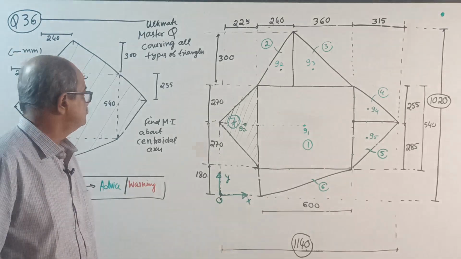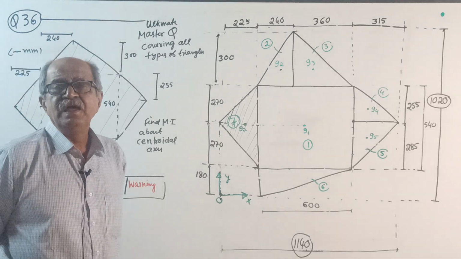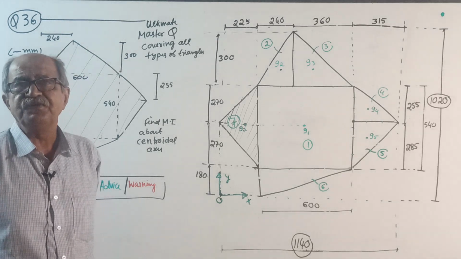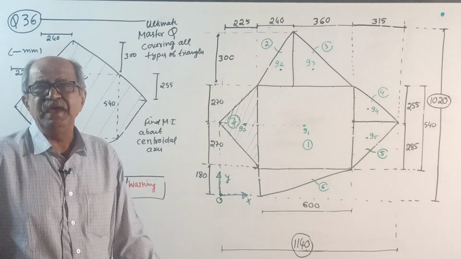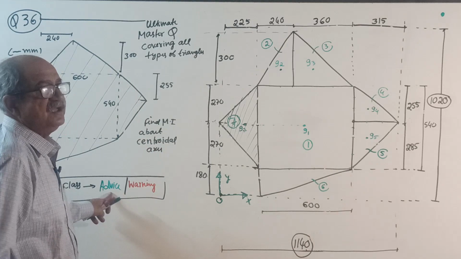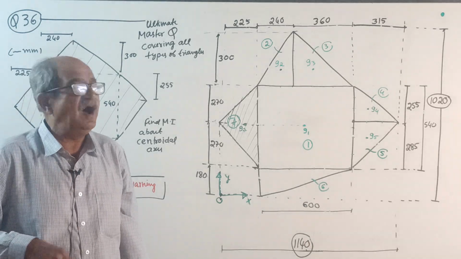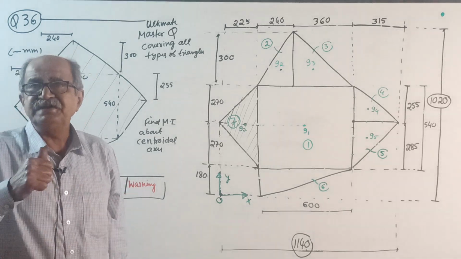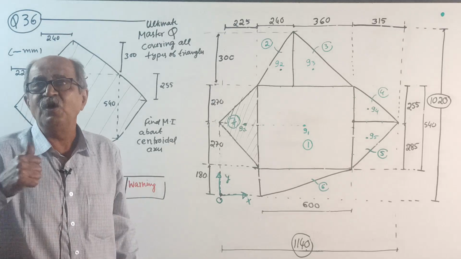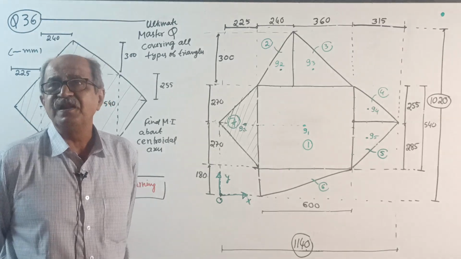After today's class, when a triangle comes, whether a right angle triangle, an isosceles triangle, or a triangle in general, whatever comes, I will not keep on telling the same thing again and again, because today's class is covering it. So my advice to you is to work it out thoroughly. This is a test for your patience and also a test of your hunger for knowledge, your eagerness or your tendency to learn.